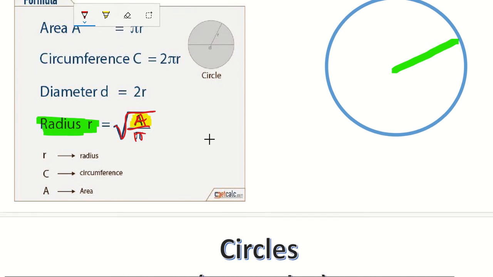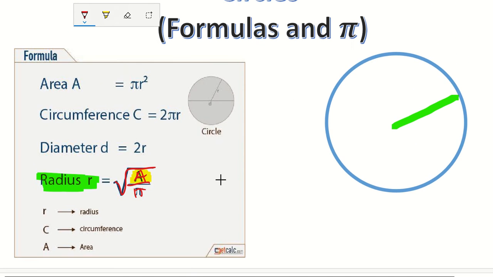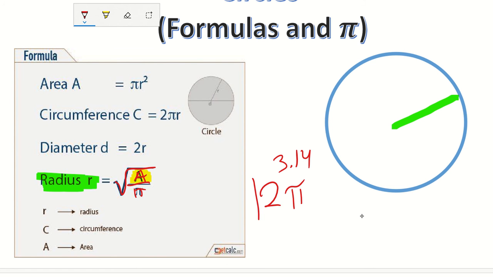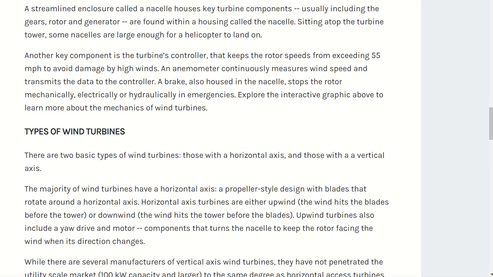Now, before we get started on the examples, guys, one of the things that I'm going to mention is that we're going to keep everything in terms of pi, right? We're actually not going to multiply times 3.14 because when you start multiplying times 3.14, the number becomes a little messy. Now, can you multiply times 3.14? Yes, you can. But we could also leave it in terms of pi. For example, if I multiply 2 times pi, I could actually leave it like this and it looks a little bit nicer.